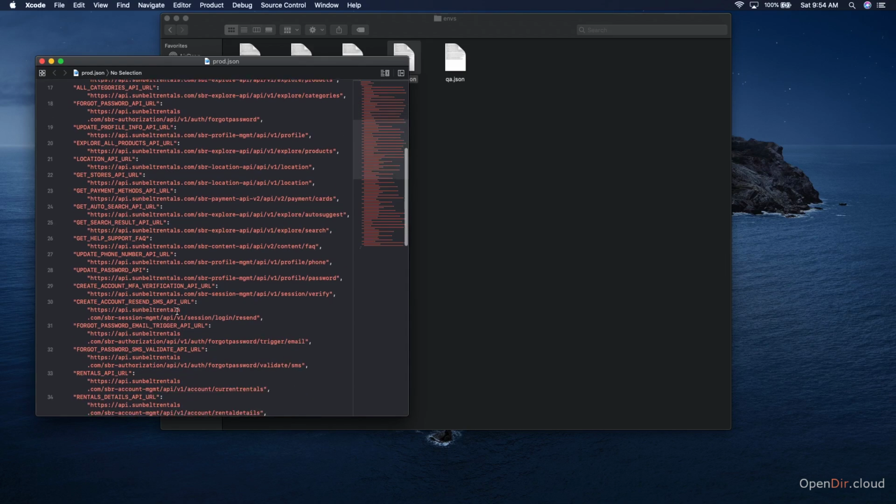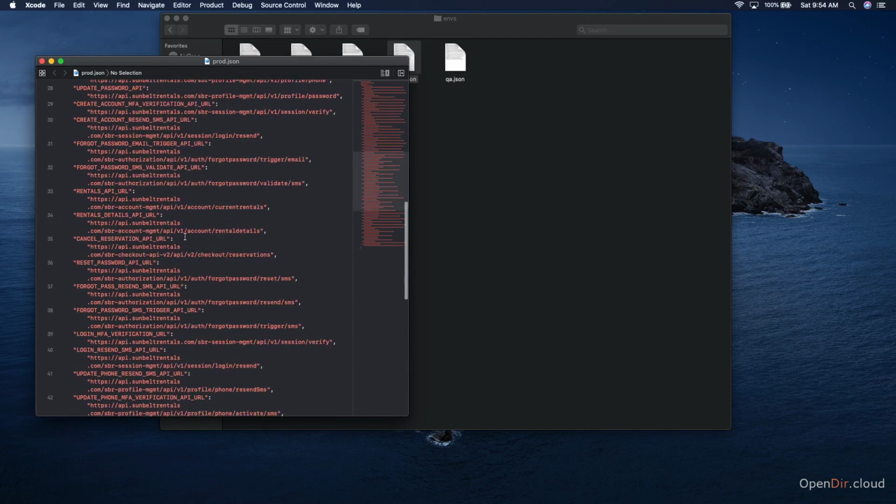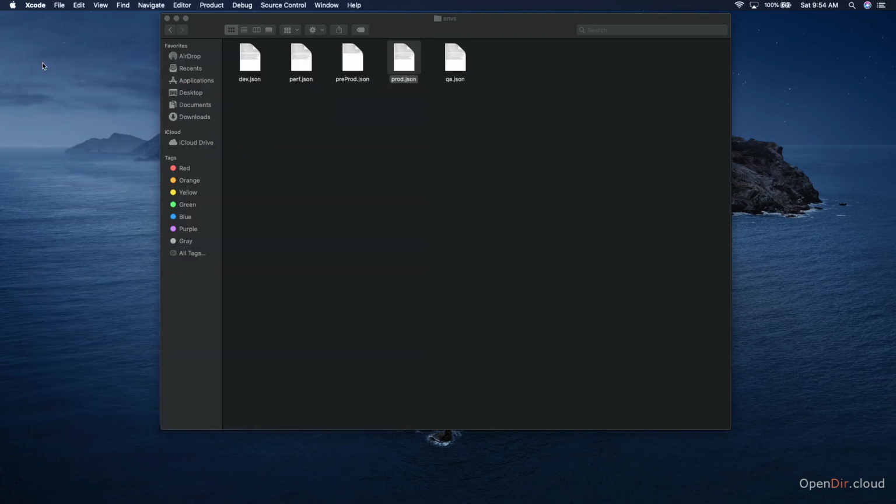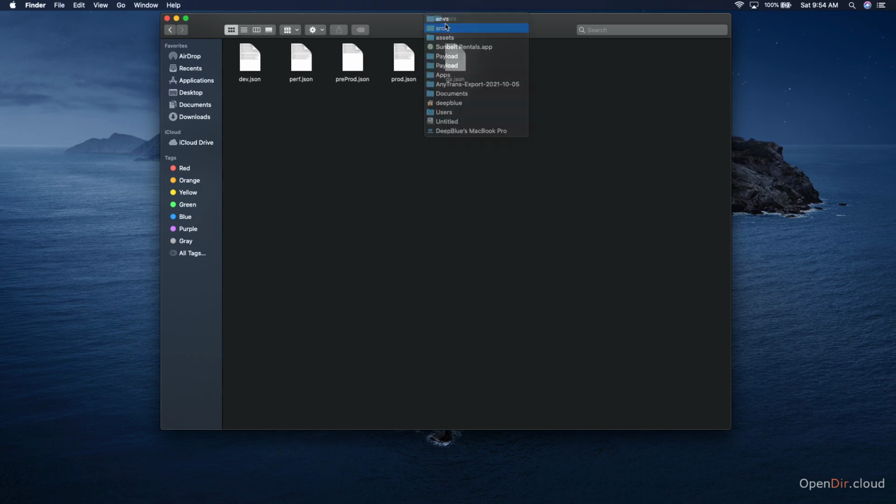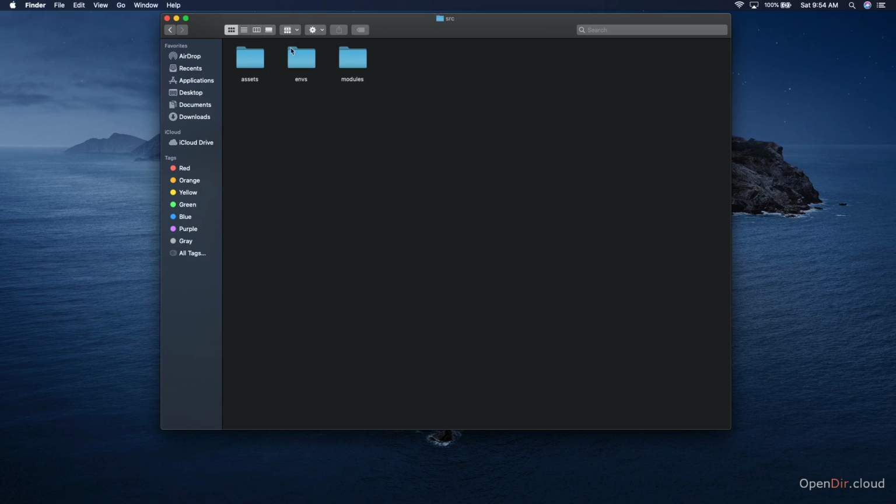We have API URLs here, all types of different endpoints that are now expanding our scope when we're looking through this application. Obviously, these ones with dev, QA, JSON, perf, exec, etc. will be additional URLs as well. So I'm going to go back here, go back to the source here. Go to modules this time. You would just want to basically take a look through everything here.